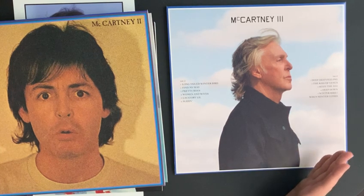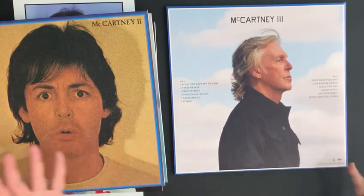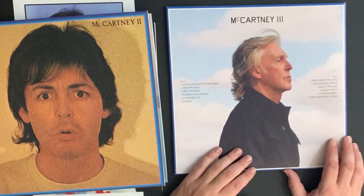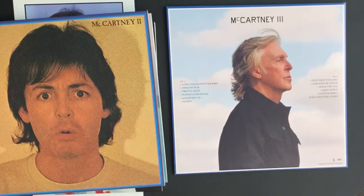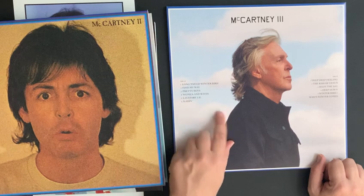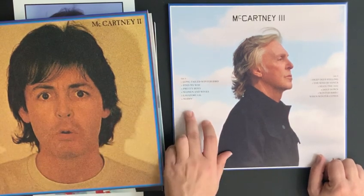Woman and Wives, they're great songs, but I don't like the way he uses his voice in Woman and Wives for some reason. I just couldn't get into it. But the song itself is quite nice, and I actually like some of the reimagined tracks when different artists did these songs a little bit more. But I just couldn't get into Woman and Wives. I love Lavatory Lil, again because it reminds me of the early McCartney.